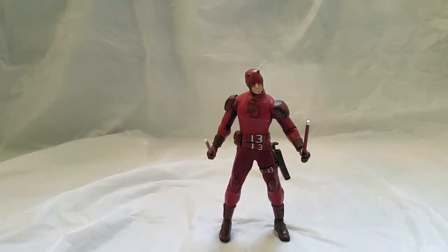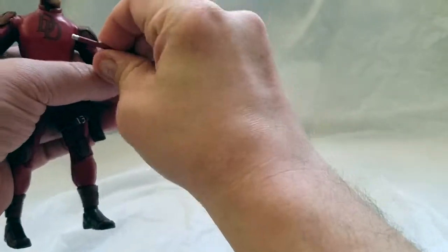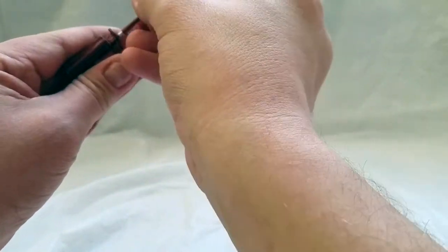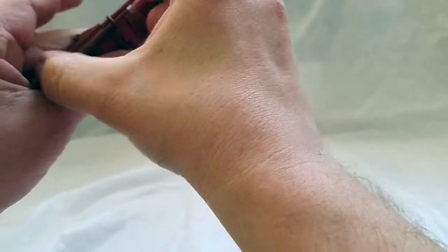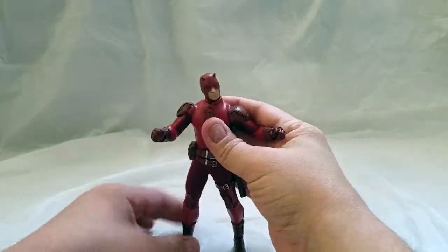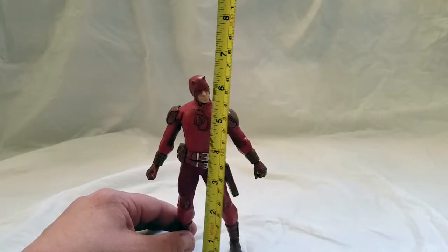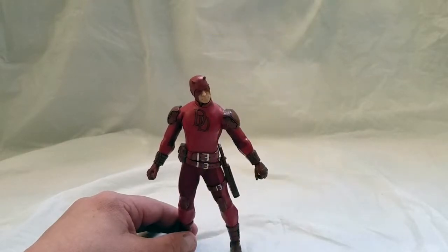Let's get this one out of the way. So like I said, he comes with the sticks. They fit nicely into his hands. And just like the Comic-Con one, the clubs fit nicely into the pouch on the side. So you see, they fit really nice. Height-wise, he's, I believe, the same height as the Comic-Con one. 112, basically 6 inches. So to the top of the horn, it's a little over 6.